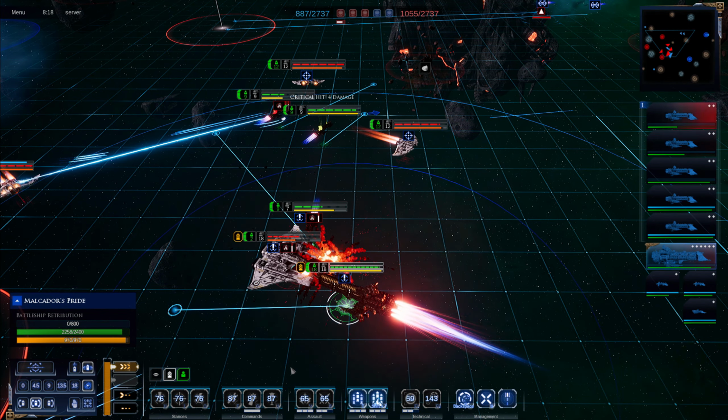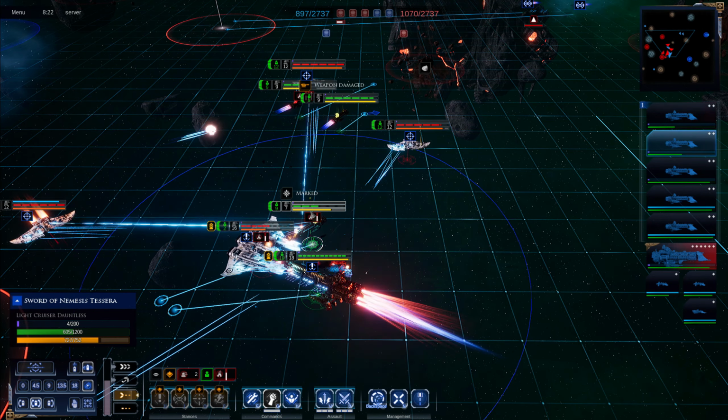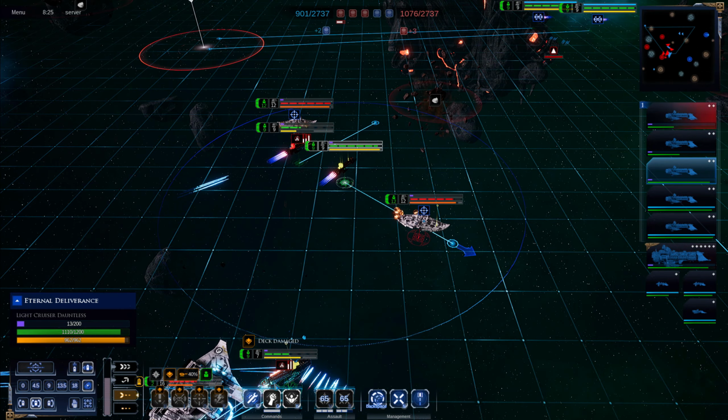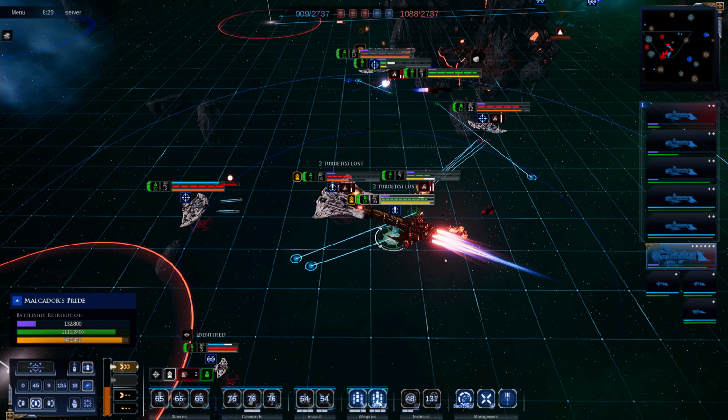Spawning, facing the wrong direction, not getting the torpedo volley off, not even getting one torpedo volley off. Not good. Could have absolutely loaded him with fires right now, which meant my boarding actions would have been far more effective. Getting torpedoed there on the side.